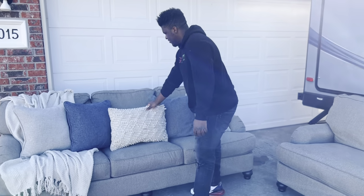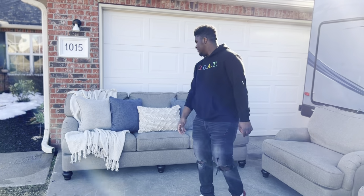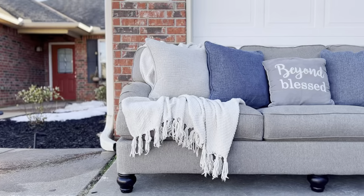I don't know how this one's going to look. Does it look good back there or no? Toss it. I don't like it. Take it off.